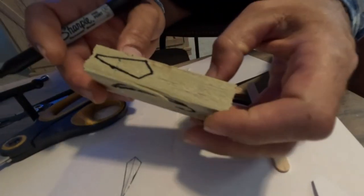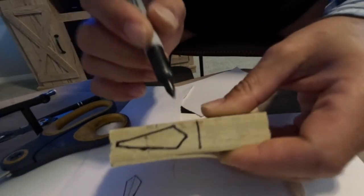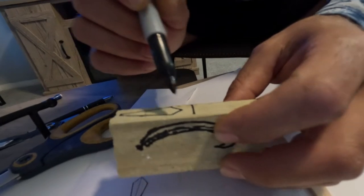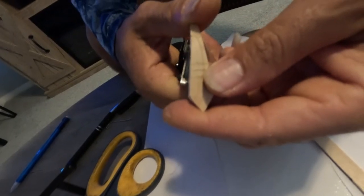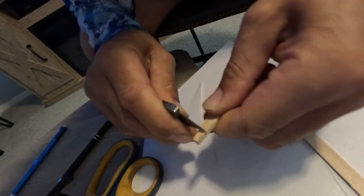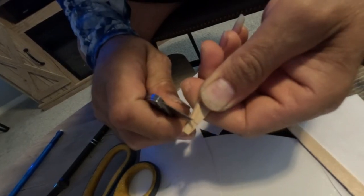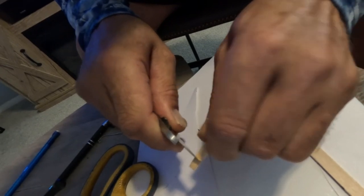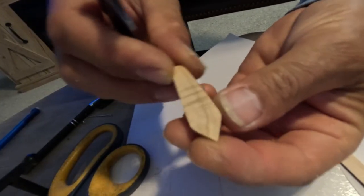Alright, now I made my design. I'm gonna cut it here. Small ones, you don't need too much, just small pieces like 1/4 inch by 2 inch. I'm gonna cut it and I'll show you. I did carve that. I'm gonna cut it. This is how it looks.